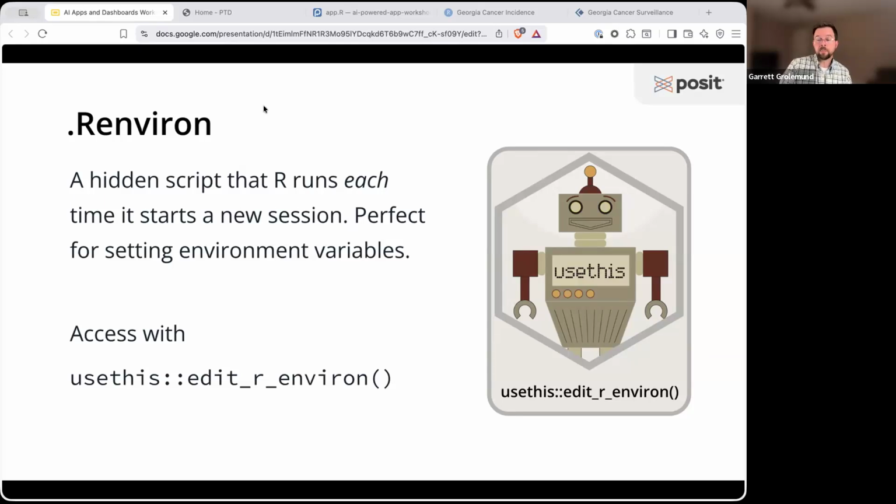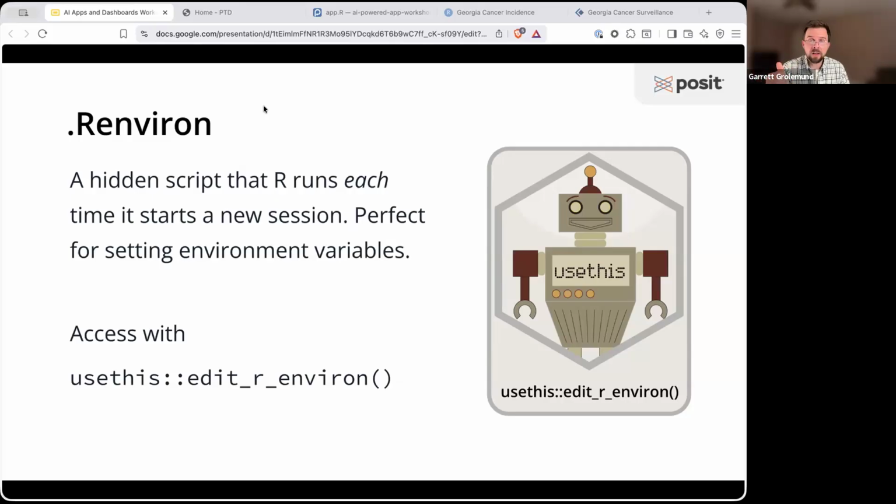If you want to set these environment variables up in your R session, I think the best way to do it is to create a .Renviron file. That's a hidden file, and if you have one on your computer under your username, every time you start a new R session, this file will be run. It's a great way to set up all the environment variables you depend on. And when you're working with Shiny apps, every time you launch a new Shiny app, it gets started in a fresh session. But this R environment script will be run at the start of that session too. So it gives you a way to insert some variable definitions in there before the Shiny app really starts going.